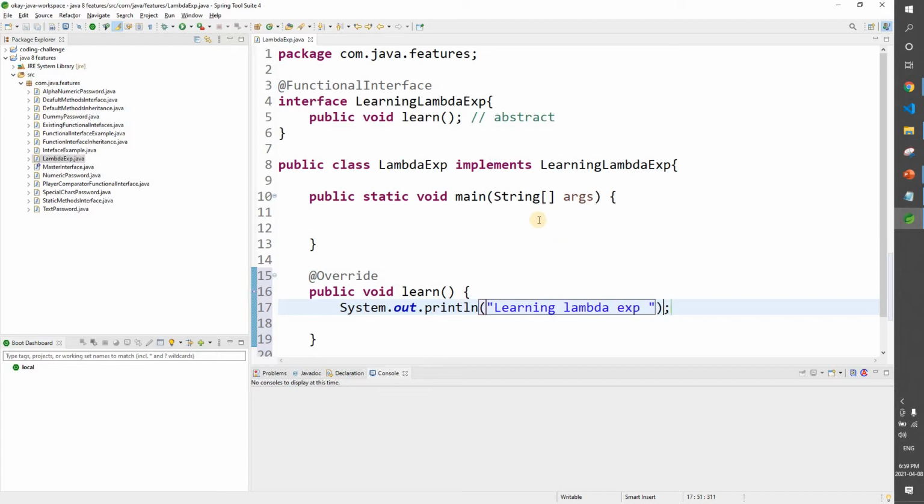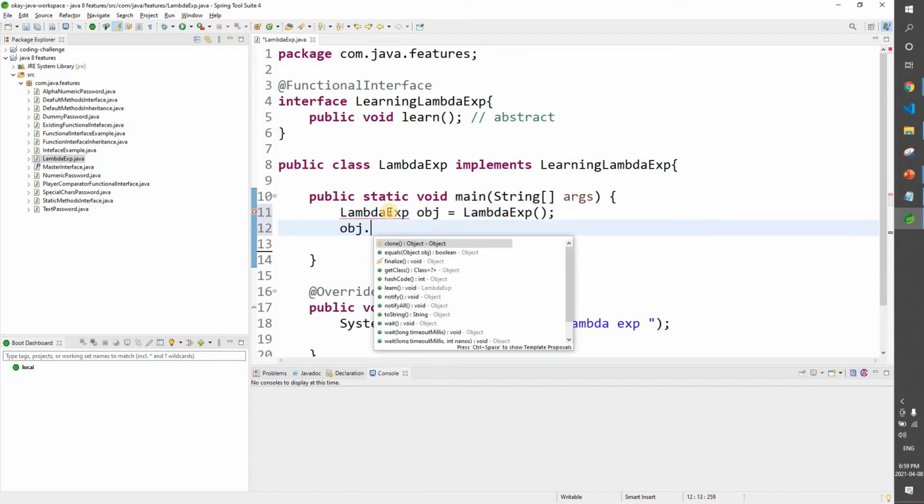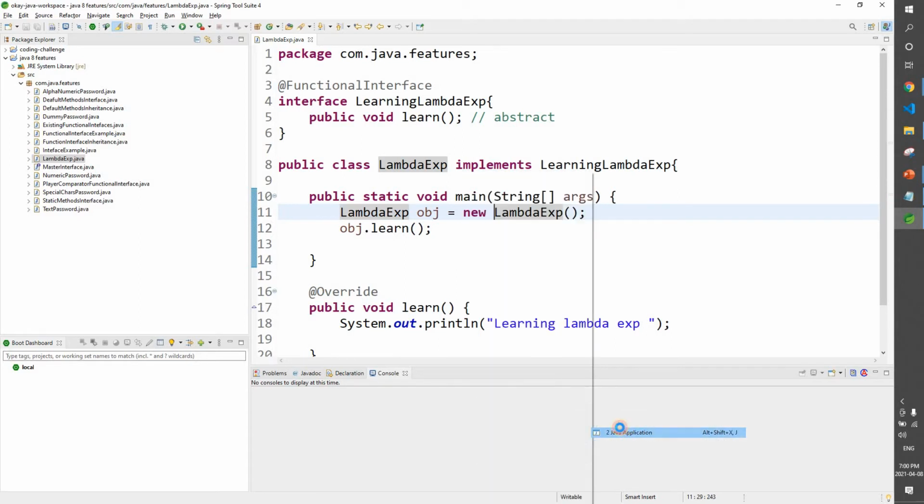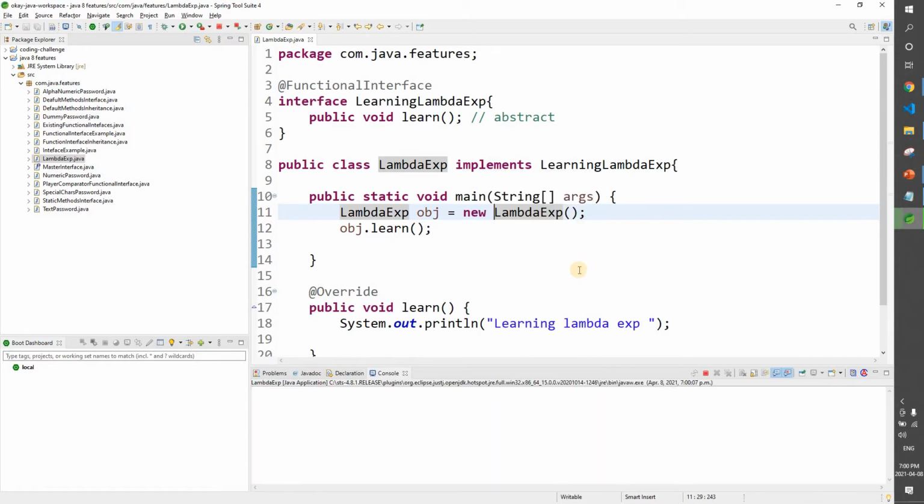Simple. Now how can I use it? I will create the object of this particular class with new, and then use the object to call the function. Simple, right? Now if I run this one, I hope you can guess the output.